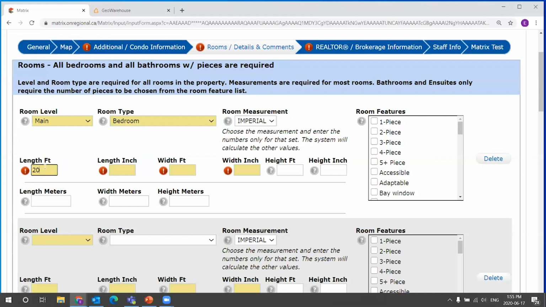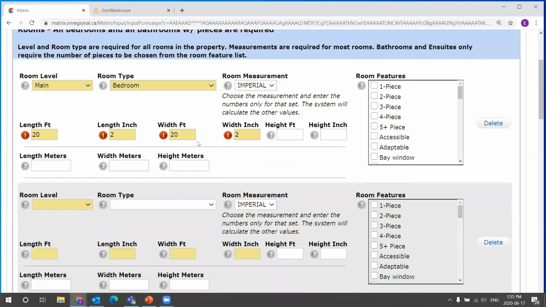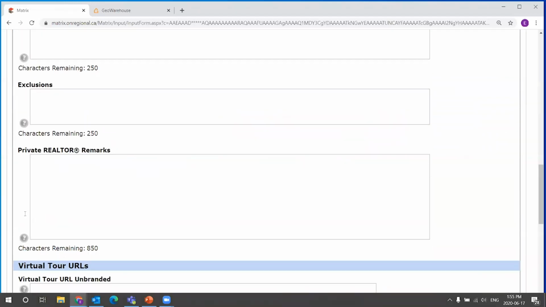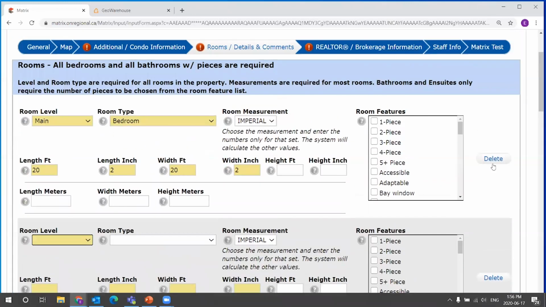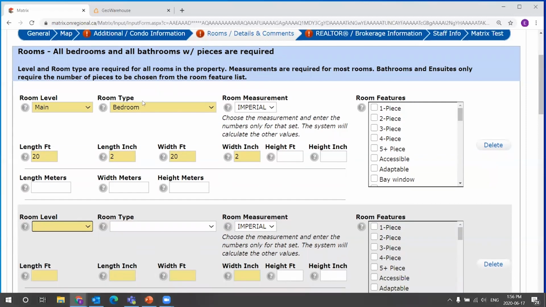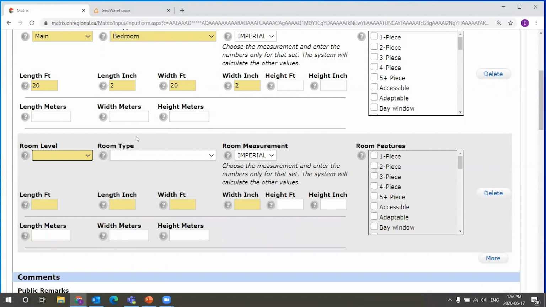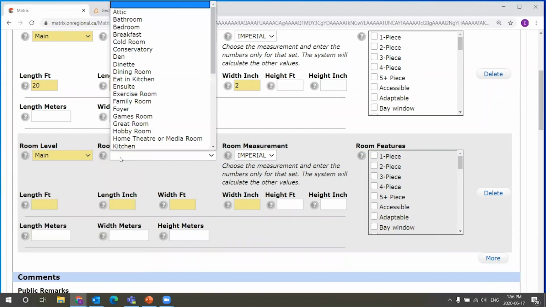I'm going to put something really general just so we can get to the next options here, so I'll just go 20 by 20. Let's hit validate. There we go, perfect. With this, we would have completed just what is mandatory for a bedroom. If you have more information about it, put as much as you can. It's only going to help promote the property more. So if you have other information, go ahead and add it in. But this is the bare minimum for a bedroom. Let's do a bathroom now. So if I go main floor, bathroom.